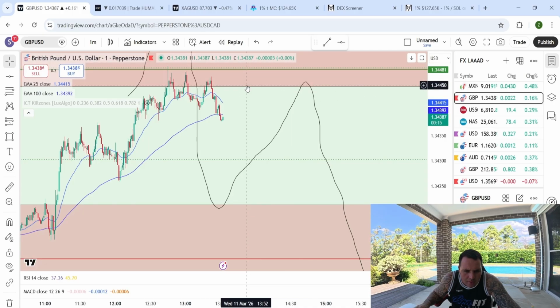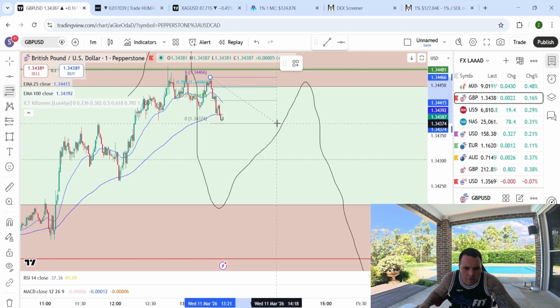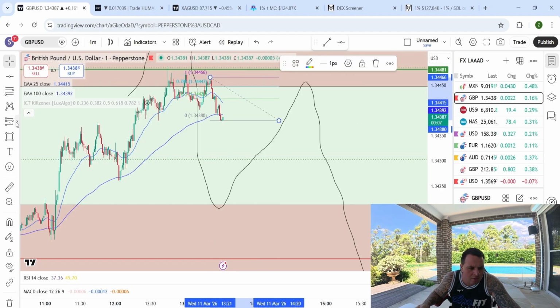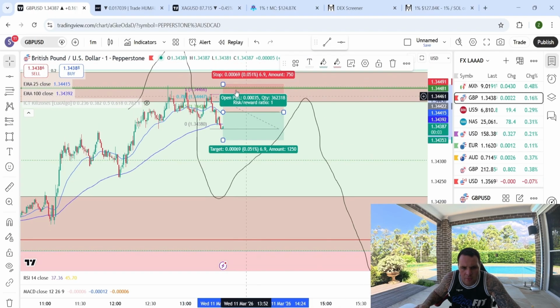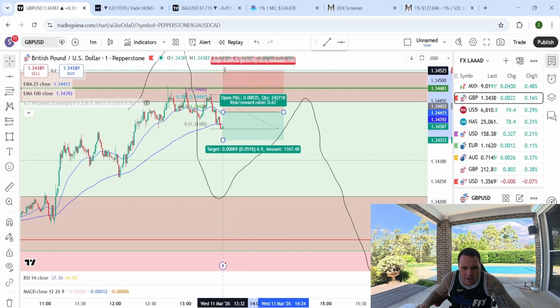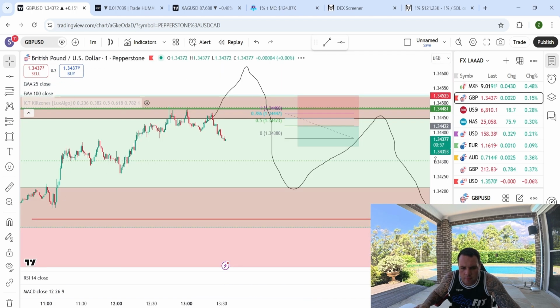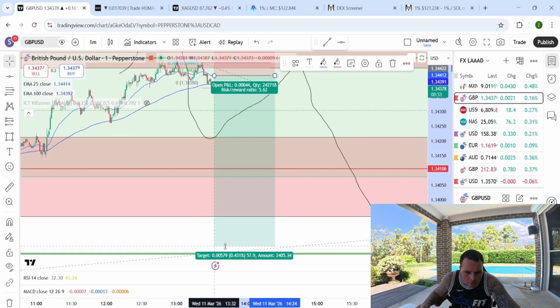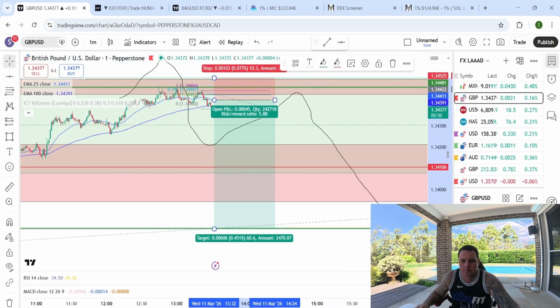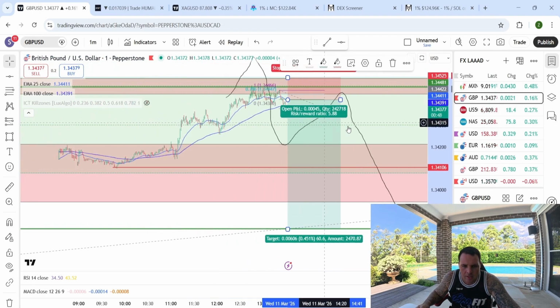So structure is pretty choppy. Let's just go off the 50% retracement of this zone. So that puts us about here. And we want this to be just above that fair value gap. Case price. And we want to ride this down here. So it's a 5-to-1 trade.